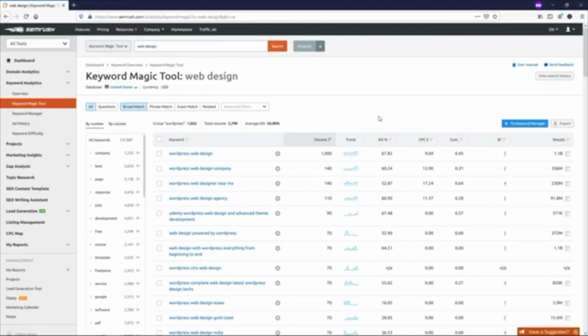So this can save you so much time and money when you do it right and you look at the competition closely. And I truly believe that once you go through this and you take your time and look at these keywords, you can find some real gems hidden in here. And once you start to build up your site authority, you can start to go after some more difficult keywords and target ones that get a little more search volume or that are a little bit more difficult and build up from there.